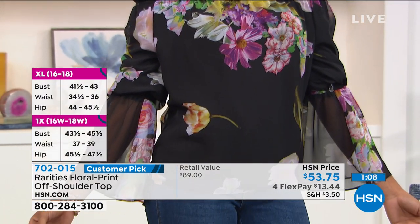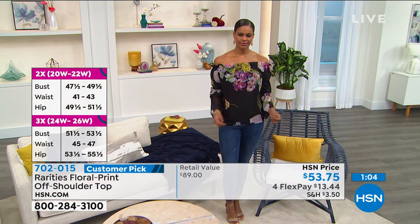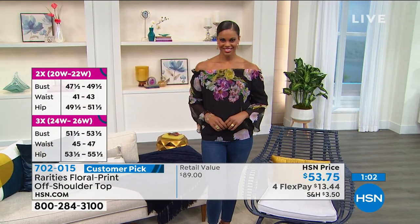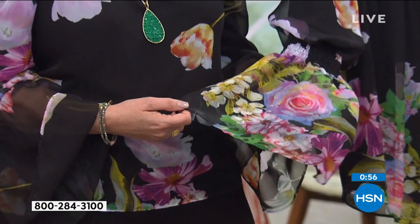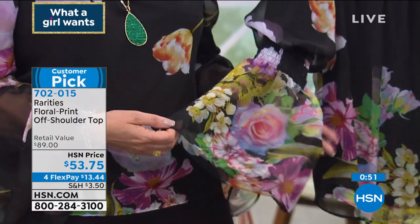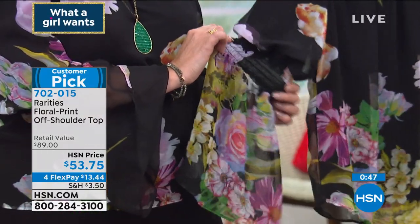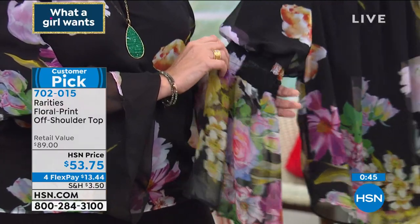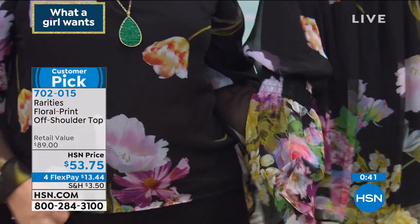But when I first started Rarities, and I used to come to HSN, I'm going to confess, I did buy really expensive Roberto Cavalli tops that I couldn't afford. And people would say to me after every show, Carol, I'm in love with that top. Where'd you get it? And I never could really admit it because I would invest in these tops. Not that they were a great investment, because where are they now? But I would buy these tops, and I couldn't even say I spent a few hundred dollars on a top. I was embarrassed. And then all of a sudden, I'm like, I'm going to bring those to HSN.